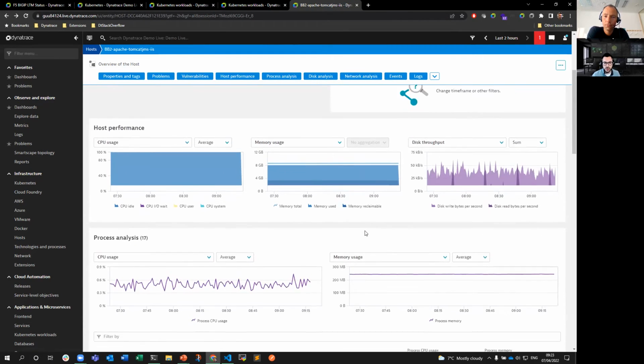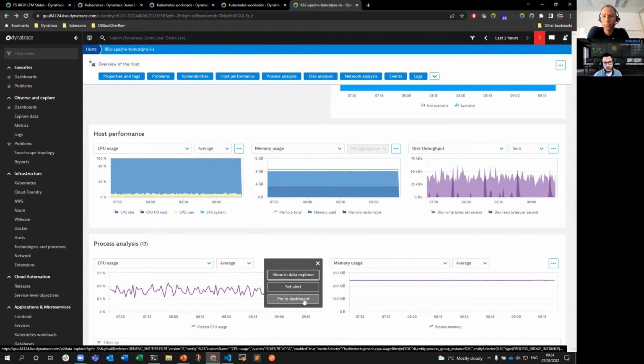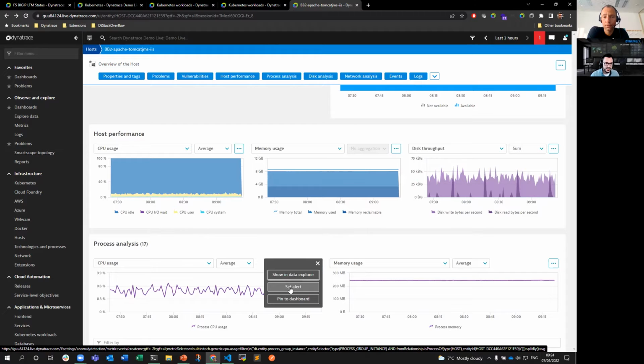But we may also want to take different actions, like pin this onto a dashboard if we want to have a more customized view than what's offered by the unified analysis page. Just to cover the third bit, setting an alert, again, brings this metric query into the alert context if we want to also create a custom alert from it.